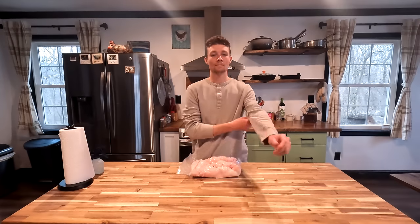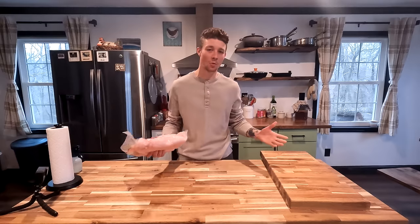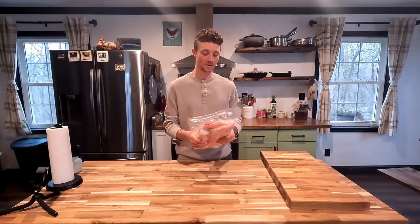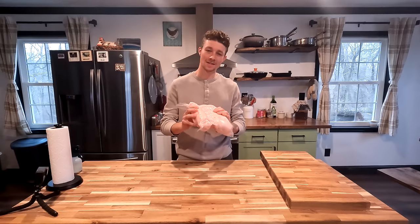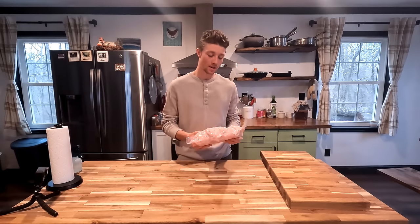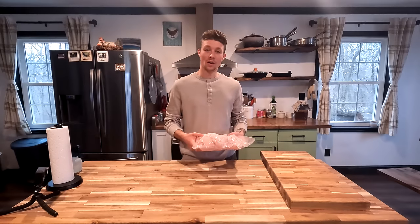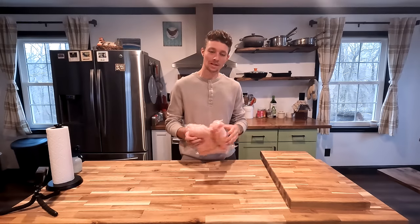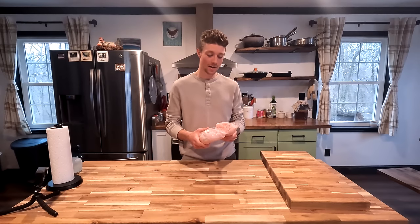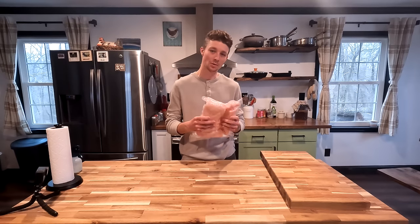So let's roll our sleeves up and get to it. We worked incredibly hard for this lard, and we got a lot more out of the pig — tons of sausage, bacon, and ham. But this lard is a big deal because it's kind of hard to find. You can't just go to Walmart and find it, and Kroger doesn't have it near me. It's something we'd have to order online, and I don't like doing that. Anything I can grow on our homestead, where I know exactly where it came from, is a big deal for us.